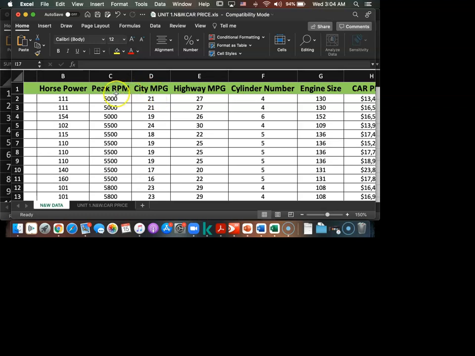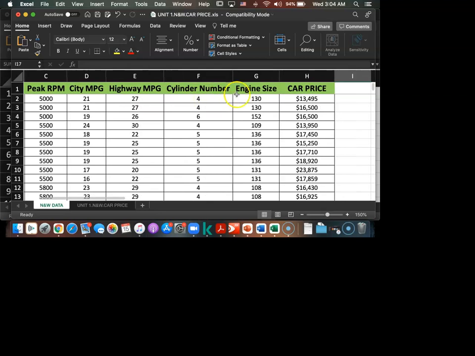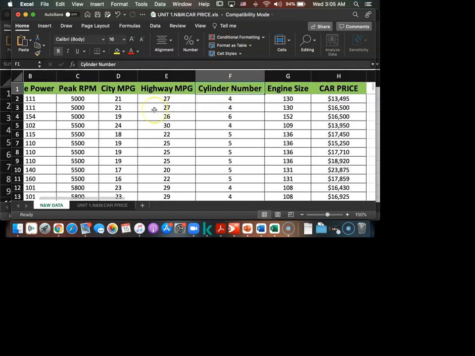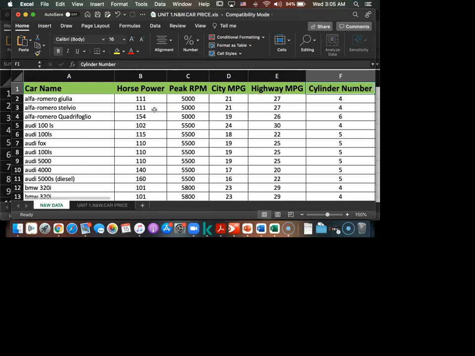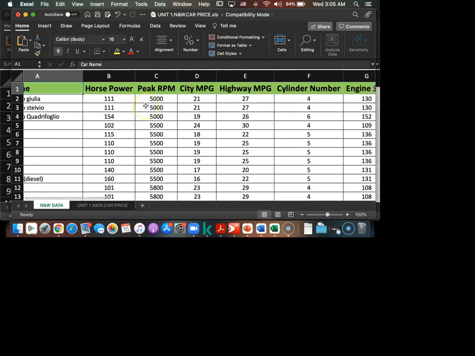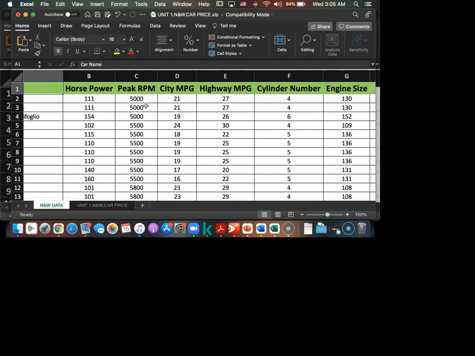So if you think there'll be a relationship between engine size and car price, or maybe there's a better correlation coefficient between how many highway miles per gallon a car gets, or the cylinder number, how many cylinders a car has. So any of those other factors besides car name, that's just there for your reference.